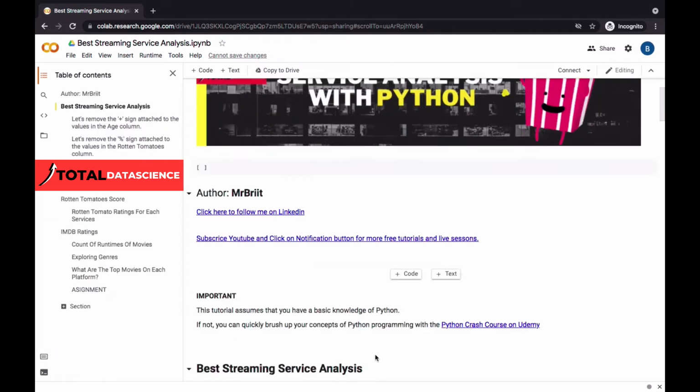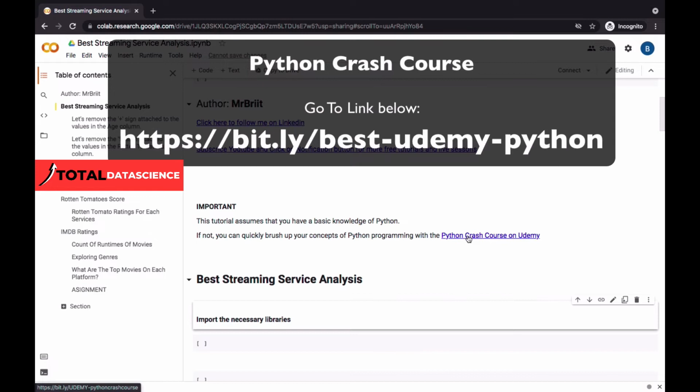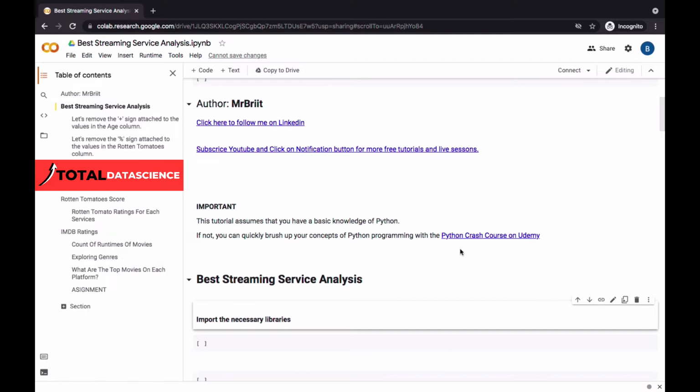So let's get started. Now, before we start, this project assumes that you have a basic knowledge of Python. However, if you don't have the basics of Python or you are not confident in the various concepts of Python programming, then feel free to check out this crash course, which will take you right from the beginner level to an advanced level as to how to use Python to work with data. So whether you want to become a data analyst, a business analyst, a data scientist, a machine learning engineer, or AI engineer, this course will teach you practically everything that you need to have in Python. It will give you a solid foundation in Python. So feel free to check it out before you proceed to the next cells of this project. But if you have the basics of Python, then we are good to go.